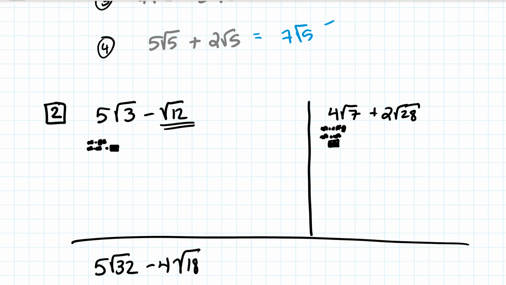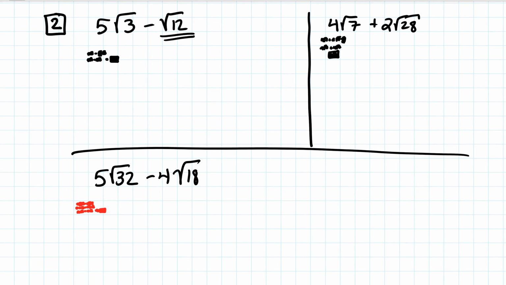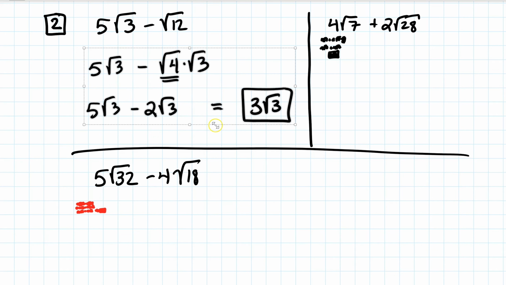The more important stuff, or the more interesting things, are when we start doing operations such as the following. If I do 5 rad 3 minus rad 12, well, it doesn't seem like there are like radicals here, but indeed there are. So let me show you where it is and how to get it, okay? The answer is 3 rad 3, so how do we arrive there? Well, 5 rad 3 minus rad 12 can be broken up into rad 4 rad 3. Remember, we know how to break up and simplify radicals. Radical 4, the square root of 4, is a perfect square, so that's 5 rad 3 minus 2 rad 3 give us a grand total of 3 rad 3.